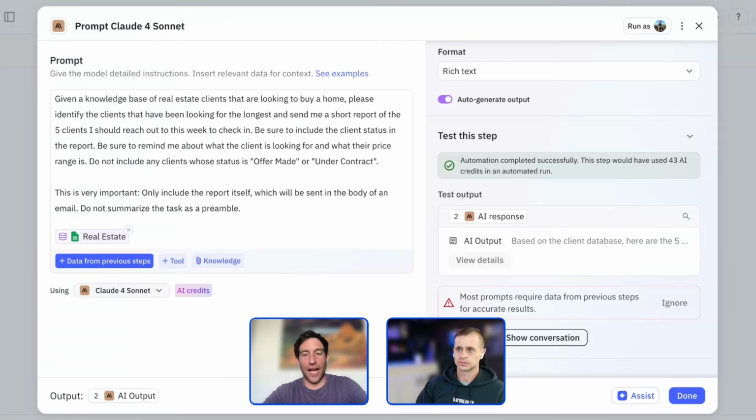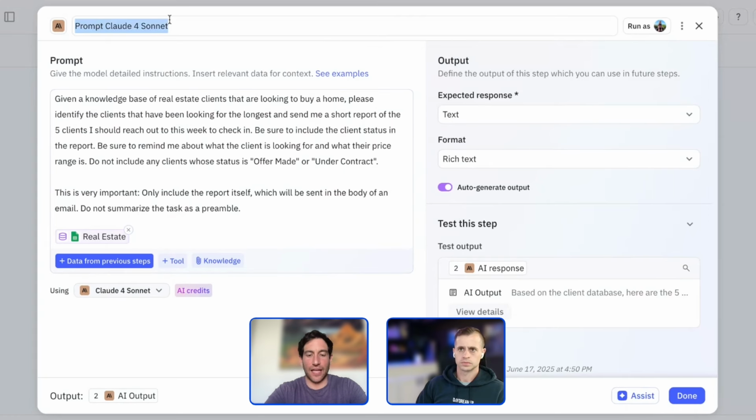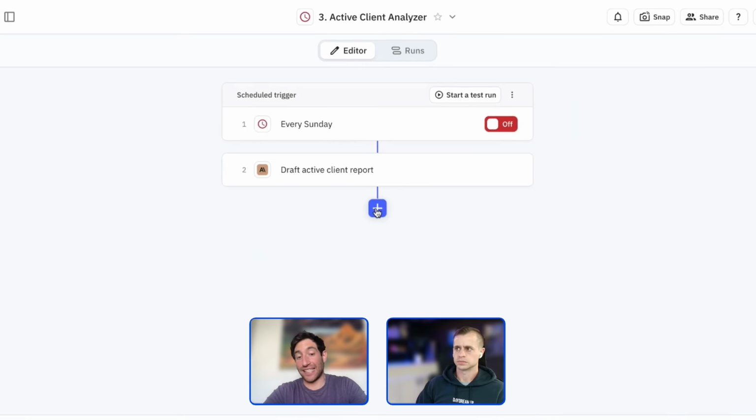And so what I would do is create a subsequent step that takes just the report of the previous step. But just to tie a bow on this, I'm going to retitle this draft client report. And then I'm going to have this sent to myself as an email.